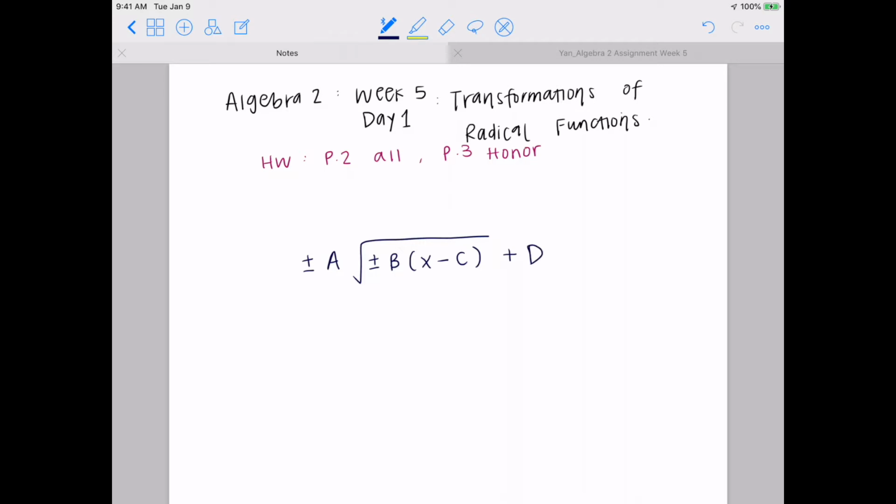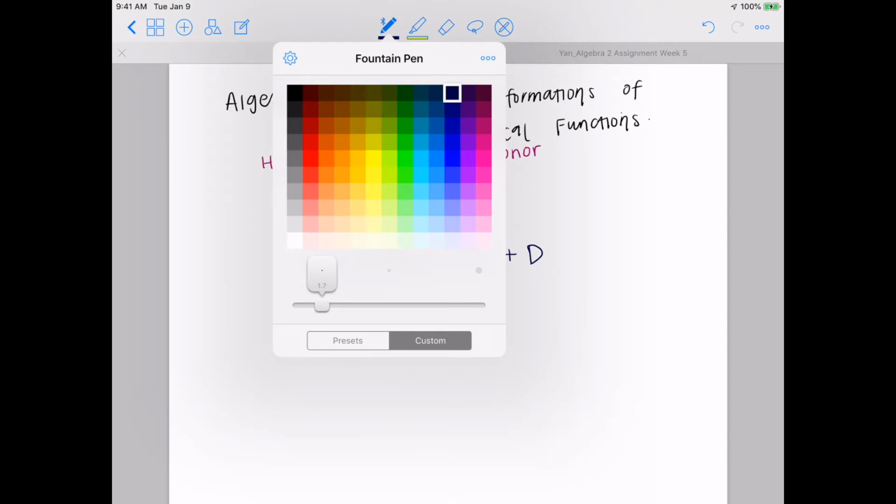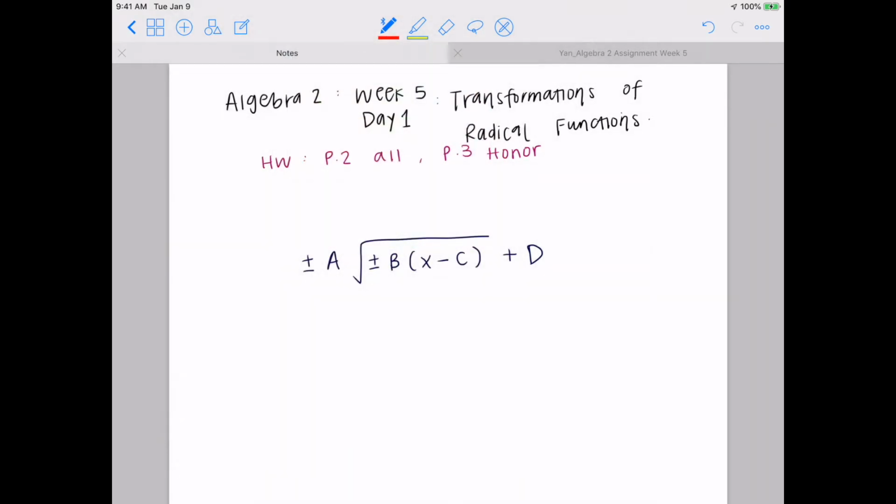Okay, again, this should look really familiar to you because we have already talked about this in semester 1 and last section I also talked about this. So I'm going to real quick review what each of these items represent. For the plus or minus in the front, especially the minus part, the plus sign doesn't really matter, it's the minus sign. Anytime you see a negative in front of a square root, that means you want to reflect your original graph over the x-axis.